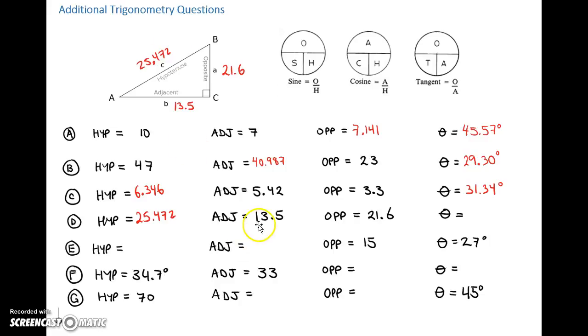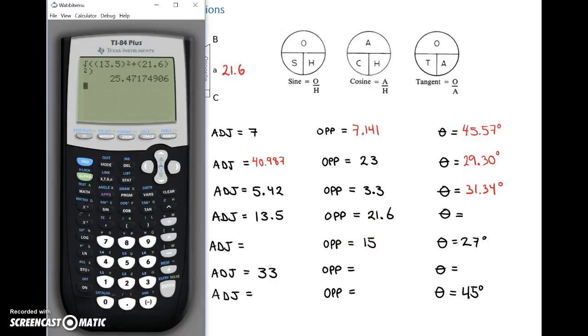Okay, our values with the adjacent and the opposite will provide us with the angle. So using the opposite and adjacent, again, we'll use the tan, right? Tan function is the opposite over the adjacent. The opposite is 21.6 divided by 13.5, close brackets, and this angle is 57.994. We'll just keep this as 57.99 because that value of 4 is less than 5. 57.99.